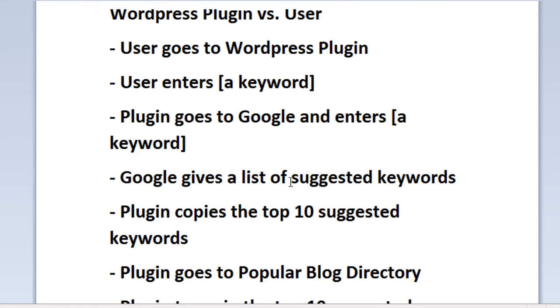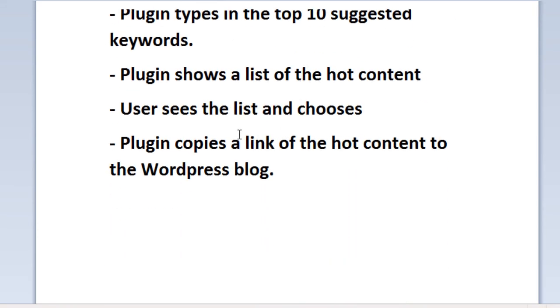So really what the user only sees in this case is the WordPress plugin, they enter the keyword, they click enter, and then as they're waiting, the plugin shows the hot content and they immediately see the hot content, because a human ultimately is going to have to decide what content is best for them.